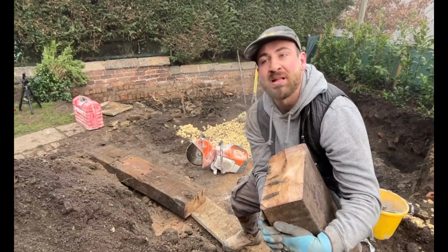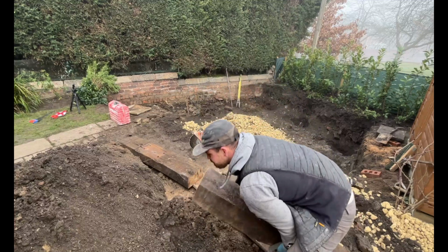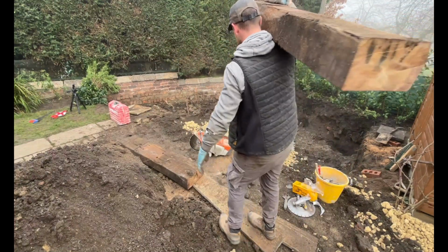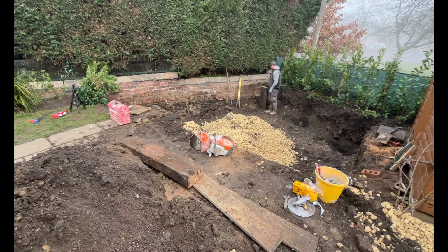Oh, I love the smell of oak in the morning. Come on. So I'm going to have that as my top because it's a nice neat cut. Obviously mesh to the back, tidy to the front. And there we go. Now that's obviously the first one, upright, things to the back. That's going to act as a restraint coming that way and that way. Face it off there.